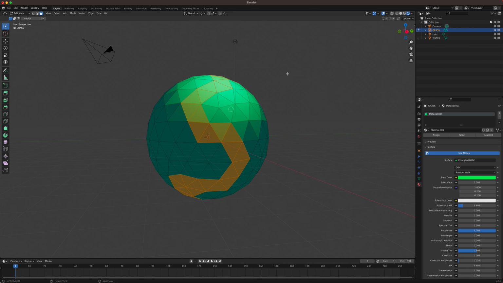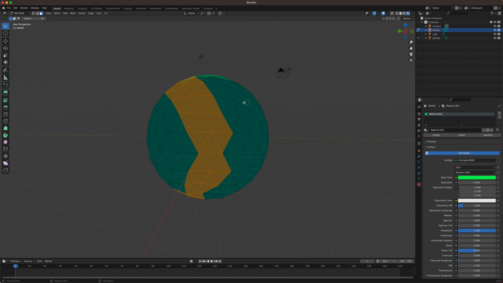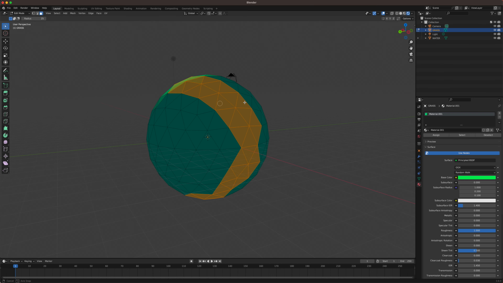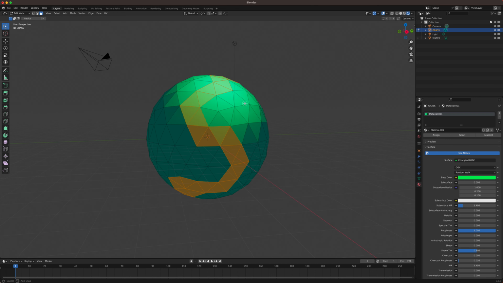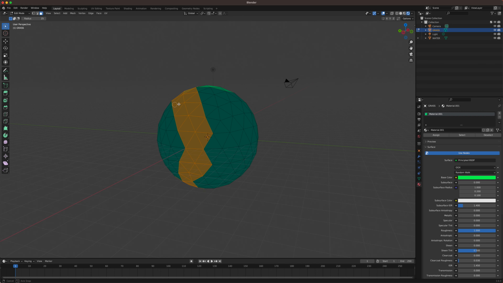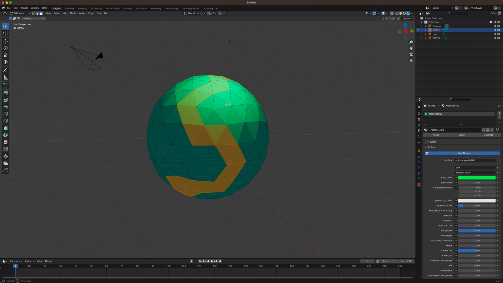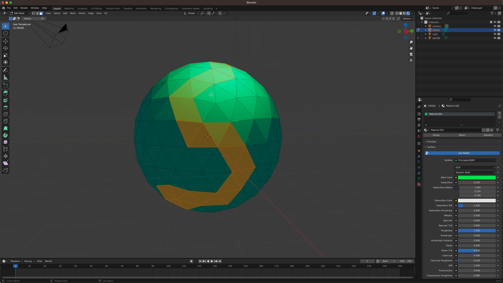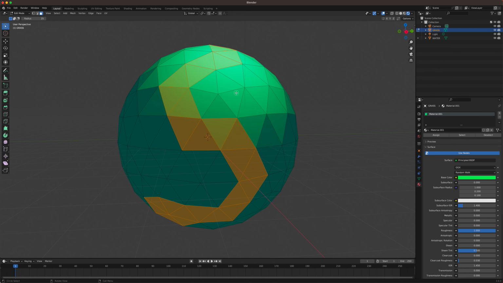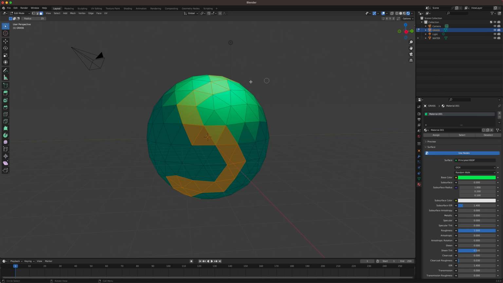Now it's important to be sure that the Z is facing up, so you'll have 2 sides to this planet that are useful. You decide which one you like better. So I think that this one is a little bit more interesting here. So a lot of the features that I'm going to add are going to be on this side of the planet. Okay, so now that I have those faces selected, I am going to go to the extrude tool.